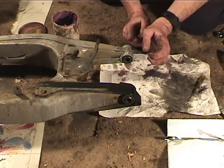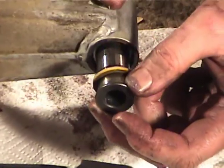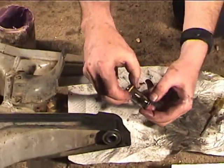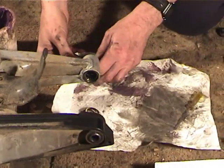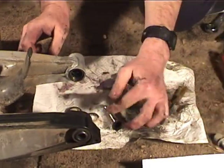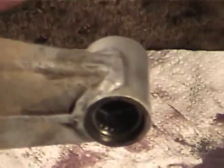Okay, now we're going to do the swing arm bearings. These are a little trickier. When you push this out, there's these two little felt seals. We remove the felt seals and we'll lube the bearings the same way, and then we'll push one felt seal in and push the race back in. So you can see the bearings in there. We're going to just go ahead and lube them the same way. All right.